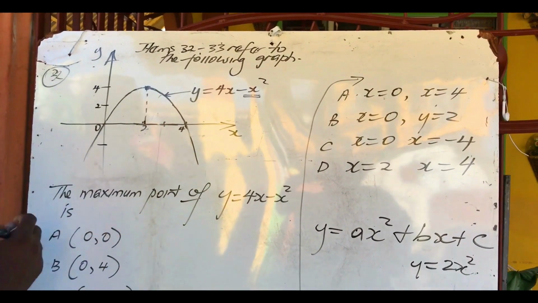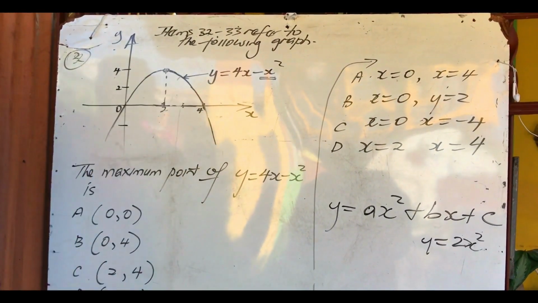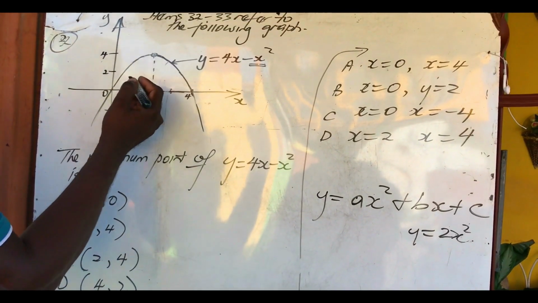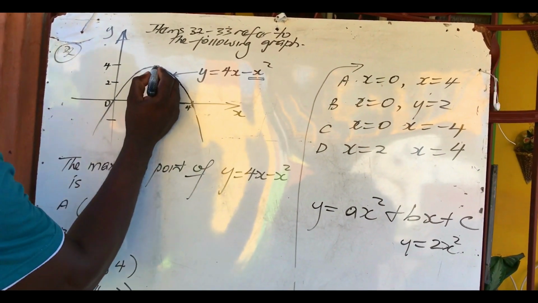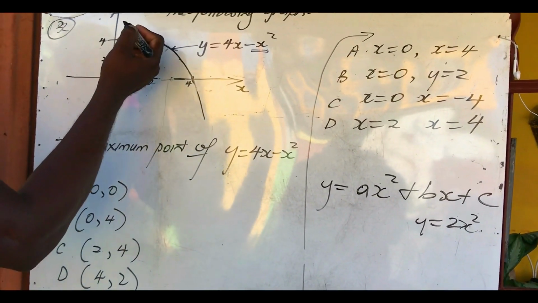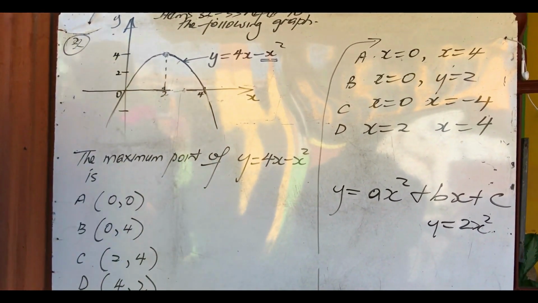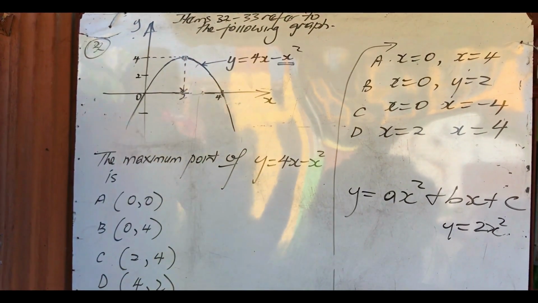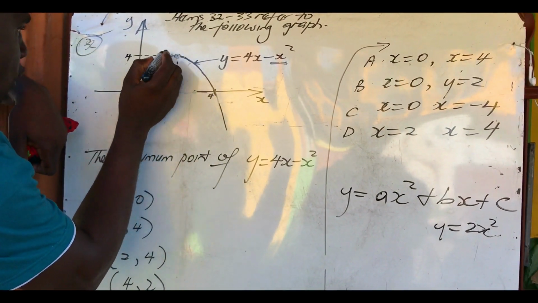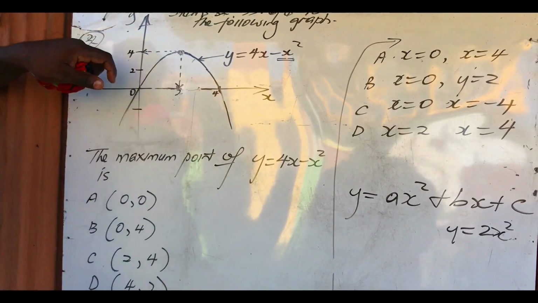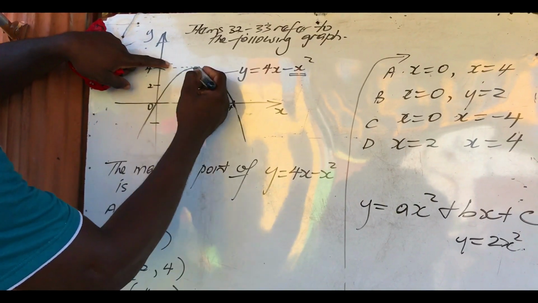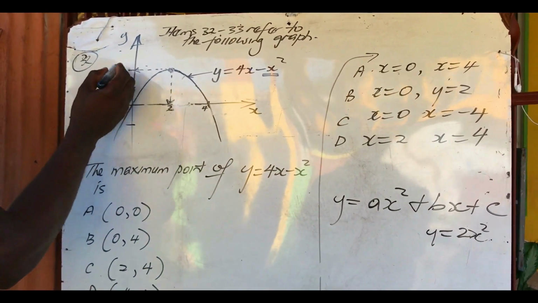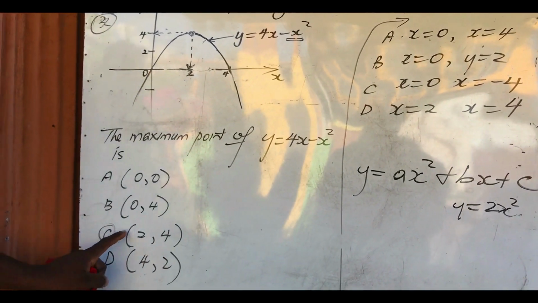Now, when we look at this graph, we realize that this clearly is our maximum turning point. And so what they want is the maximum point of y equals 4x minus x squared. So we are going to get the coordinates of this point. To get the coordinates of the point, we need to get the x coordinate and the y coordinate. So we draw a vertical line down onto the x-axis, and we draw a horizontal line, or what we call a tangent, at this point over to the y-axis. What you get here is the maximum value, which is a y value, and right here is our x value. So the maximum turning point is found at x equals 2. The y value here is 4, so clearly it is (2, 4), and you circle this answer.